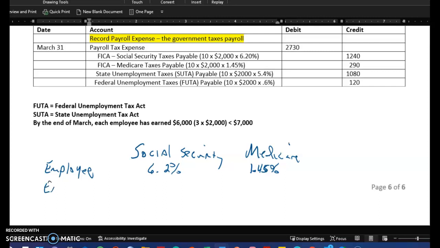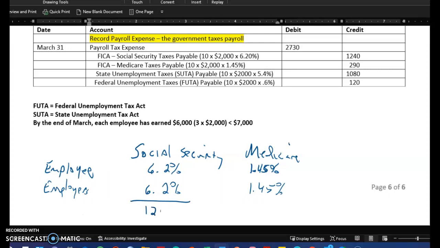For employers, they have to pay, on top of what they pay you, 6.2% in Social Security. So if they take $10 out of your check, they also match another $10 in Social Security. So the math's the same, 6.2% for the employee. And on top of what you're paid, the employer has a tax on payroll of 6.2% for Social Security and 1.45 for Medicare.